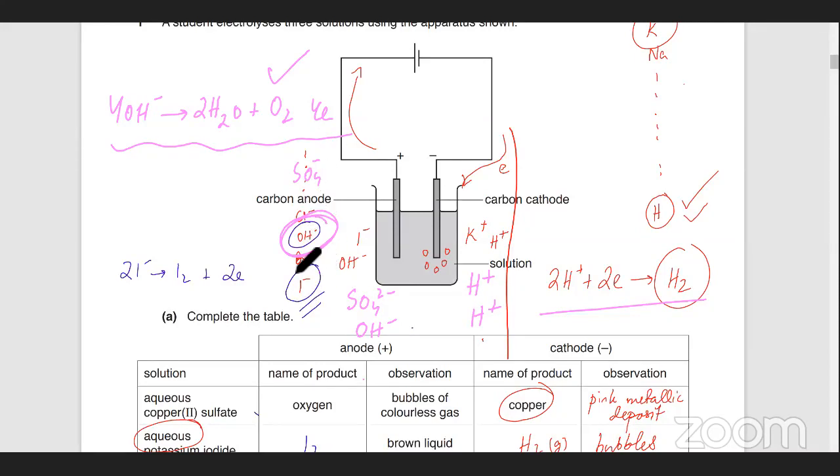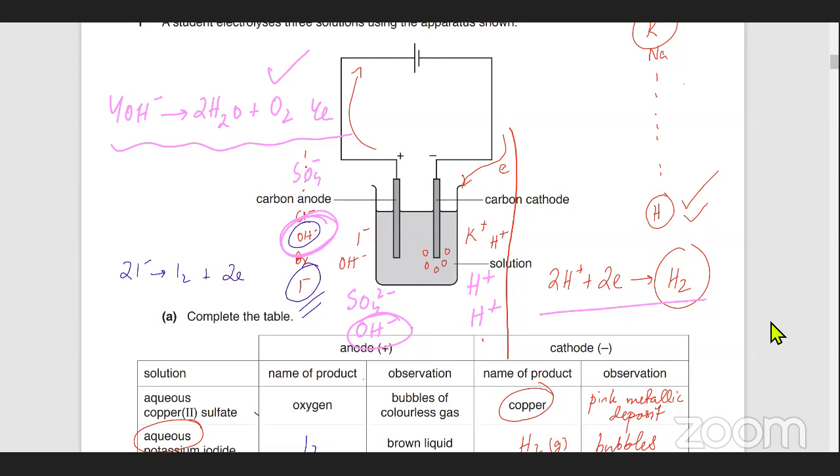वो पूरी बाकी आयंस आ जाते हैं। तो OH minus 1 bottom पे, it has a much stronger tendency to lose electrons. So for OH minus 1, because it has a stronger tendency to lose electrons, तो उसकी equation ये होती है, you have to remember this equation: it's 4OH minus 1 losing 4 electrons to form oxygen and water molecules. So oxygen gas is produced at this side at anode क्योंकि OH ions जो है ना, they are the ones that are going to get discharged.